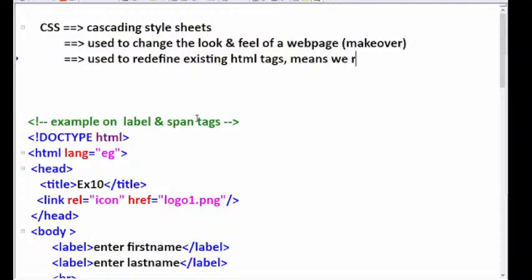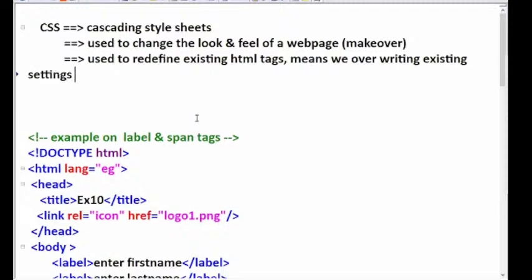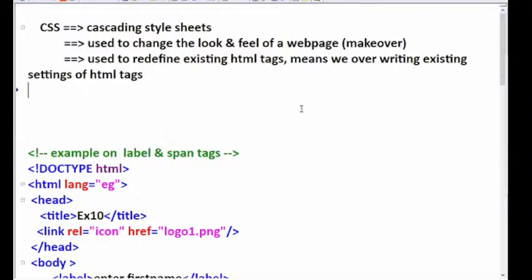Means we are overwriting existing settings of HTML tags.